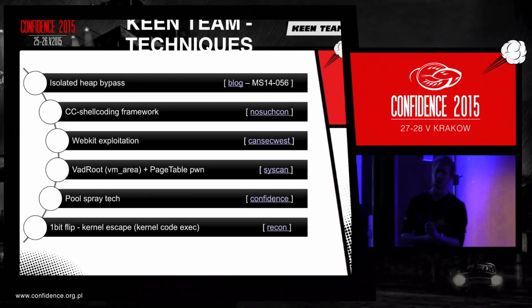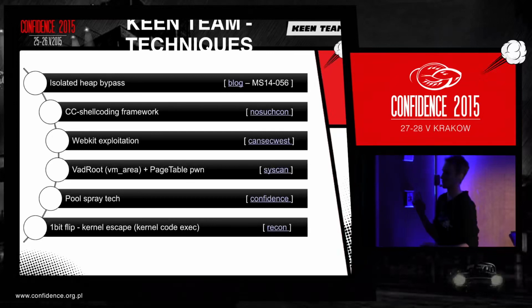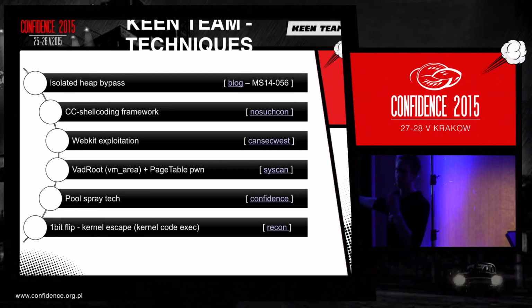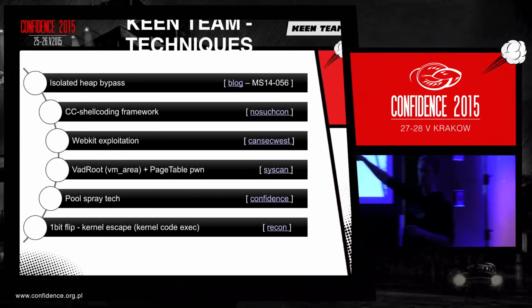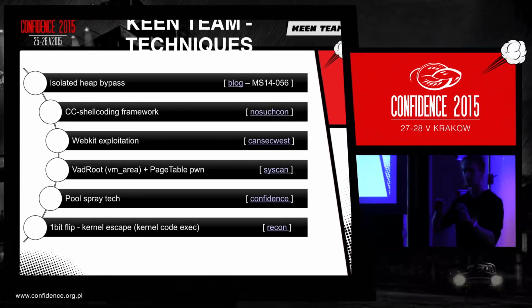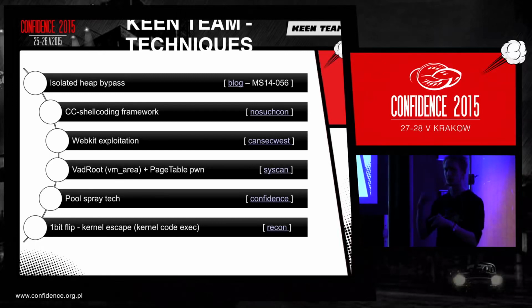Yeah. For example, the best tool for researching the kernel in Windows is WinDBG. I was thinking about Linux. Yeah, and Android. For this, we also introduced the CCC shellcoding framework. After you get some exploits, you may want to write a kernel mode driver, and it's easier with this framework, which is based on C++. You can write the kernel mode driver inside, and the framework gives you a way to jump from user mode to kernel.